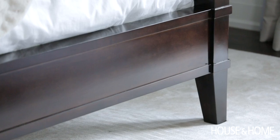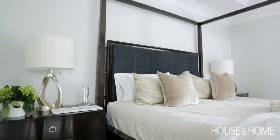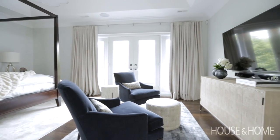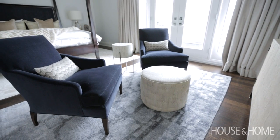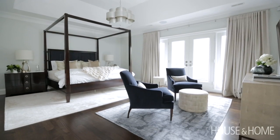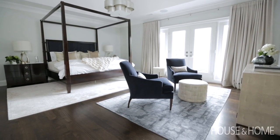Because the bedroom is so light-filled, we decided to use the same wood finish on the two night tables and the bed — it just helps to ground that back wall. We did need to delineate the two spaces, the sitting area and the bed, so we used area rugs to do that. It still lets a bit of that beautiful hardwood show but creates a little more intimacy in the room.